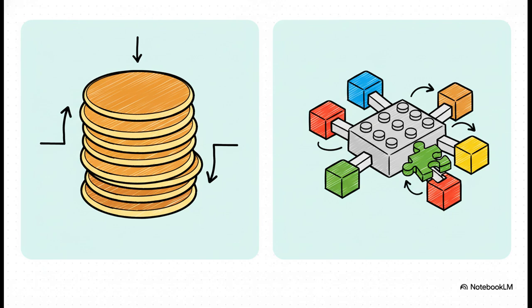Now contrast that with the modular structure seen in systems like Solaris. This is way more like a box of Legos. You've got your main core, and then you just snap in different modules whenever you need them. It's so much more flexible because all the different pieces can talk to each other to get the job done.